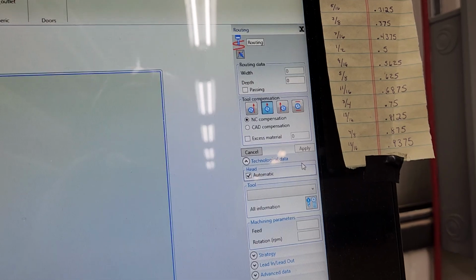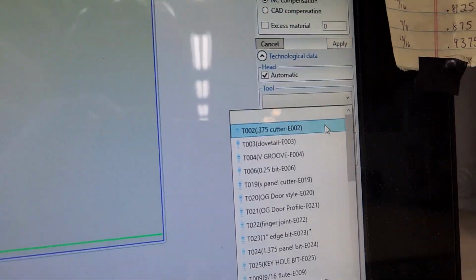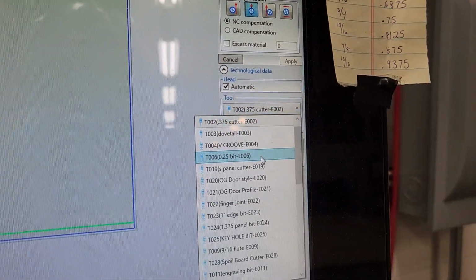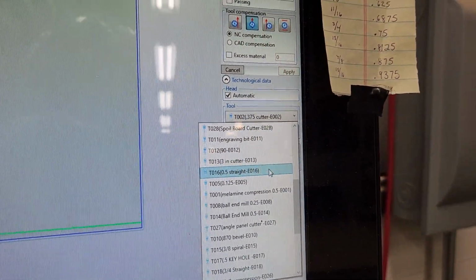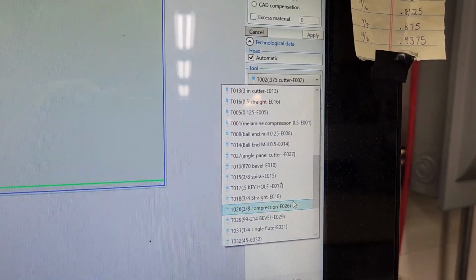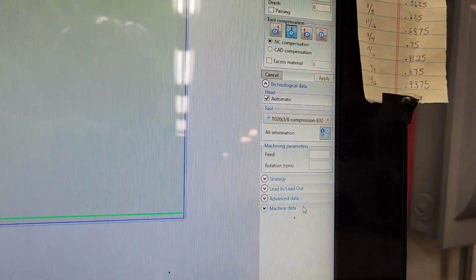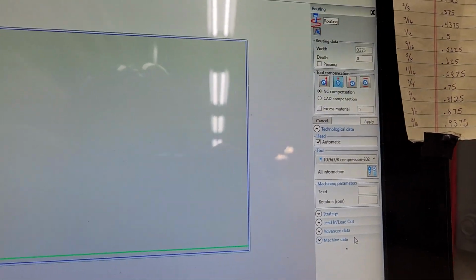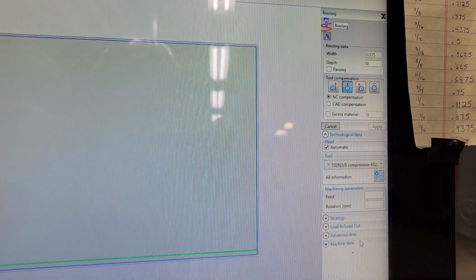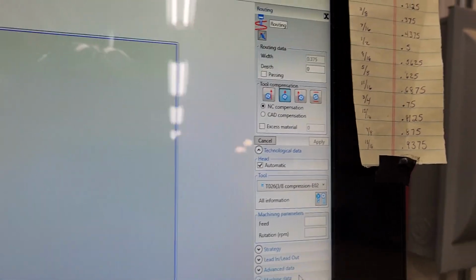and the difference here, we'll assign the 0.375 inch cutter. Well, we could actually still use our 3/8 compression here. And it's good to keep using the same tools if you can, just for efficiency's sake, because while the machine is running, it will have to stop what it's doing and go retrieve another tool. But if you just keep the same tool in there, you can do things a little bit faster.